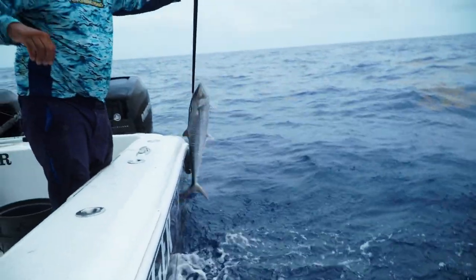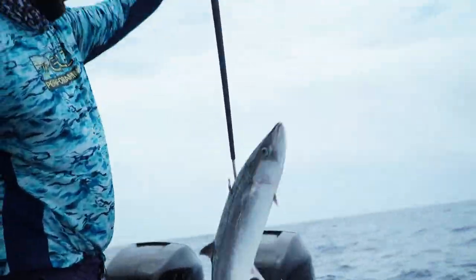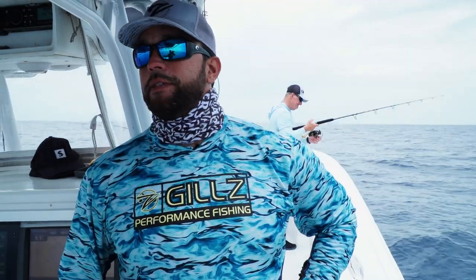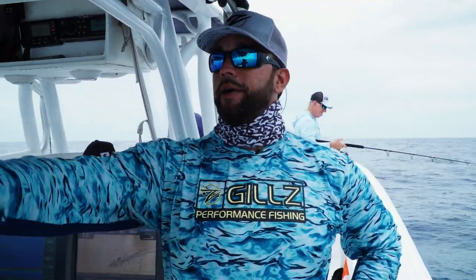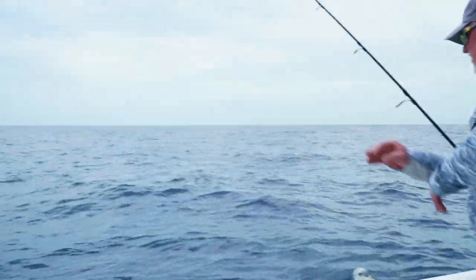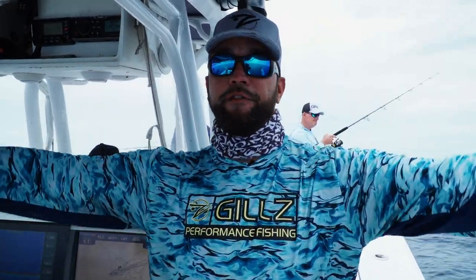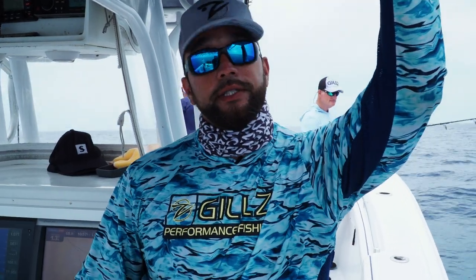Got him on — that's a nice king, good job! We dropped these back lines first so they're already out behind the boat. That gives us space to drop the middle one, and then the guys in the front flip it forward so by the time it sinks, it's underneath the boat. Everybody's away from each other but we're all able to fish and not get tangled up. The whole idea is to have more lines in and increase the chance of catching big fish.